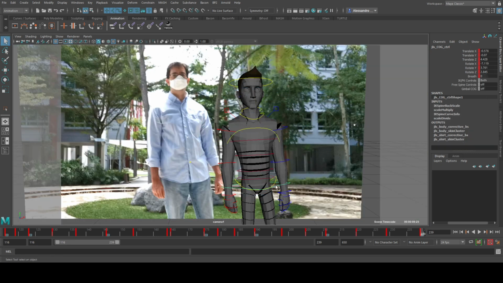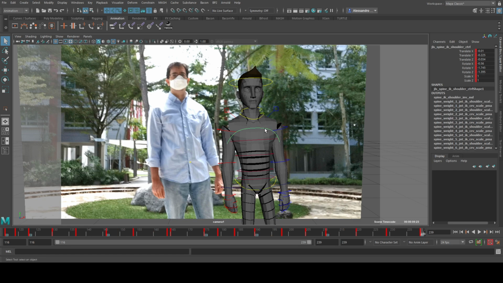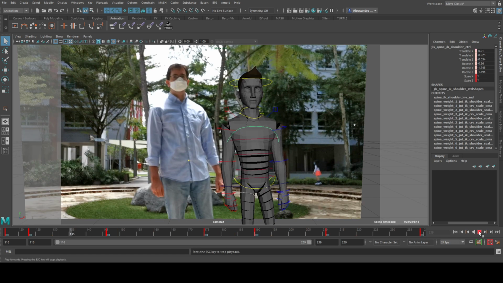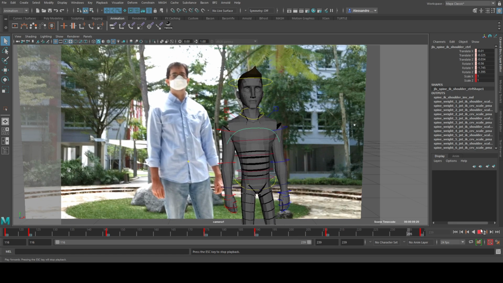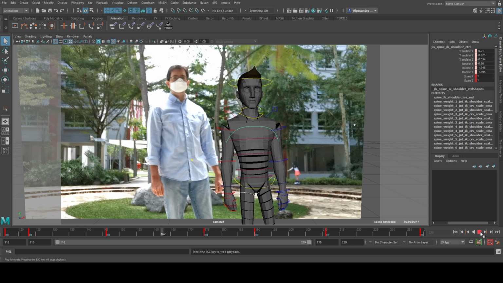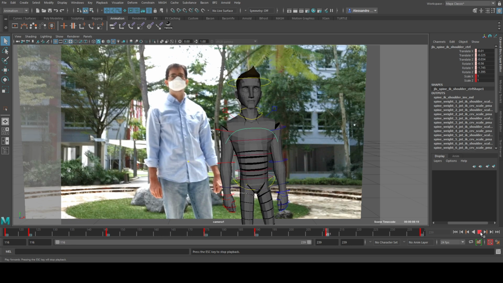Now let me go back here for a moment. Let's see if this is all. Yeah, this is only the. Let's focus on this section for now. All right. See, as soon as I start, even now that we didn't do any ease in, ease out with this controller, it already makes it look better.